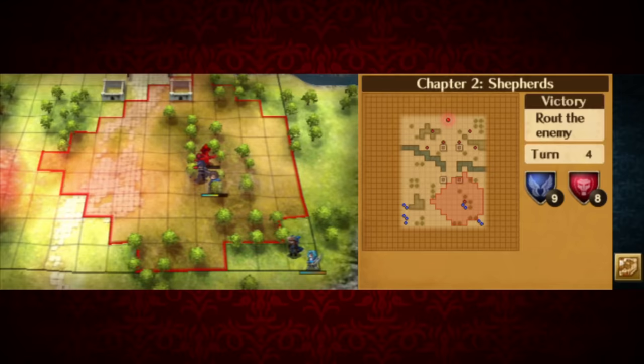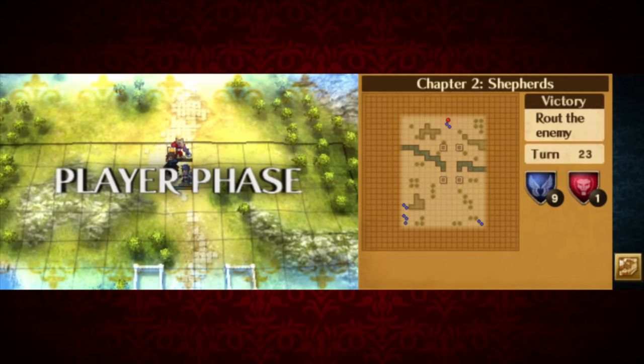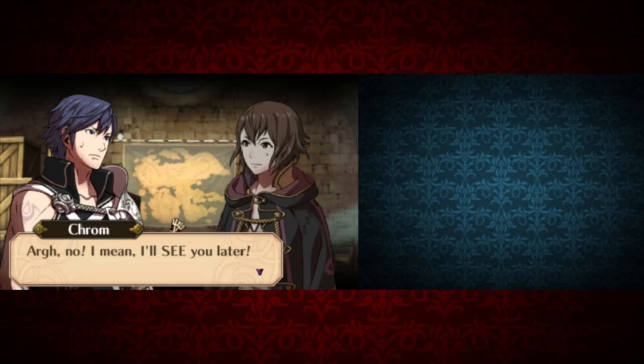I then take a few turns to heal up inside the forts, handle the next few Risen the same way I handled the bandits across the bridge, and easily finish off the commander. Once the mission is over, Chrom and Robin rank up to level B.